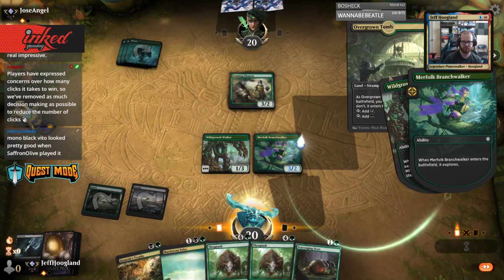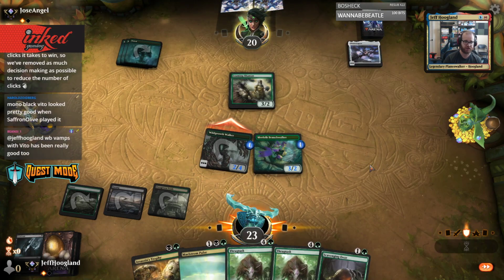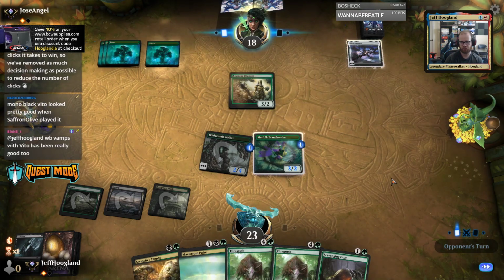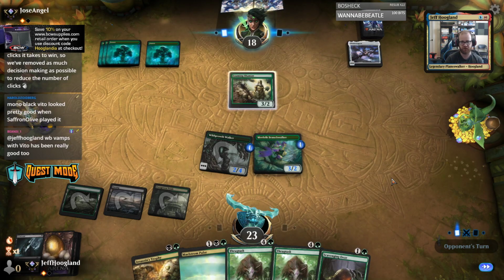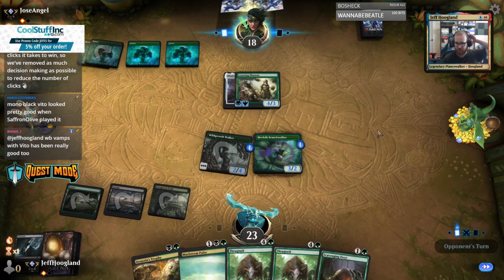Just need to hit my land drops here. I'm going to attack here because I'm not blocking. White-black Vamps with Vito has been really good. I believe that. But when we played Vampires before, it felt really bad in the face of Grull. With Grull getting a little bit of a power level downtick, it might be fine now.